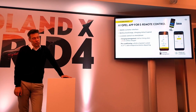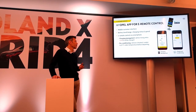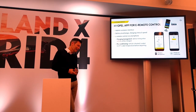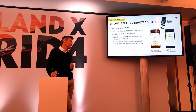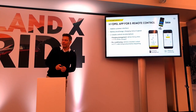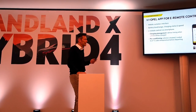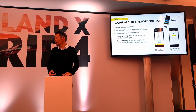We have the Opel App for remote control — standard remote features like opening the car, horn or flash to find it. But importantly we've added charging management: you can define when to charge, so you plug in but charging only starts when your electricity price goes down during the night — fully automatic. And perhaps even more important, especially in winter, is pre-conditioning: you can heat up your car while it's still plugged in, so you get into a warm car. It's like a parking heater for free. It also preserves your maximum electric range because keeping the temperature uses much less energy than reheating a cold car. It also works with air conditioning in summer.